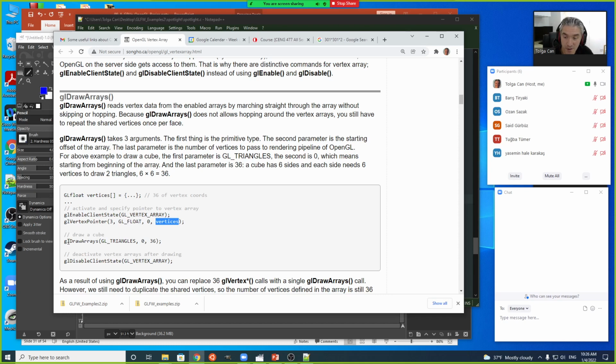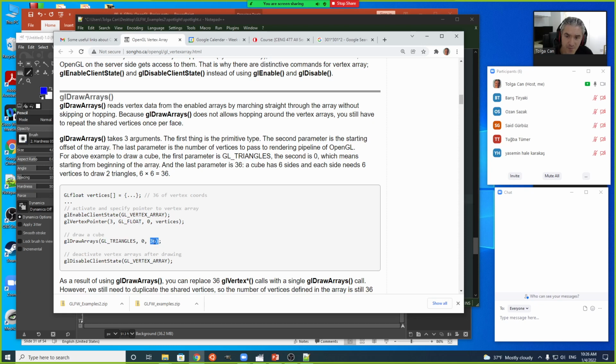So you can draw this many triangles, 36 divided by 3, 12 triangles, 6 sides. A cube has 6 sides, so every side is drawn by 2 triangles, so 12.